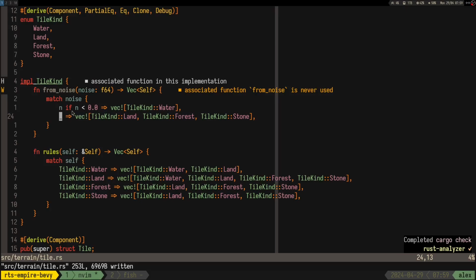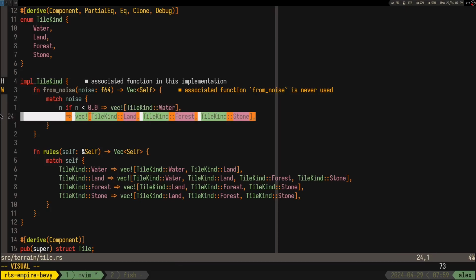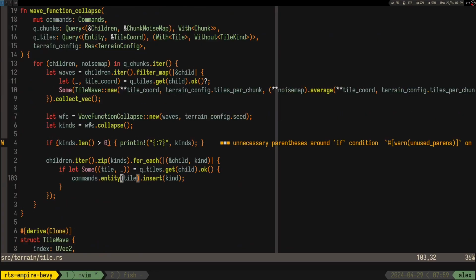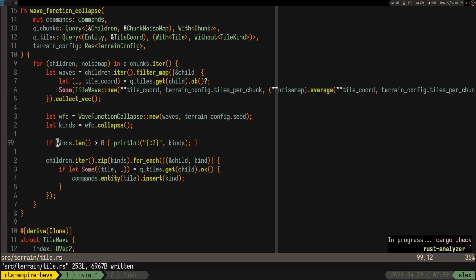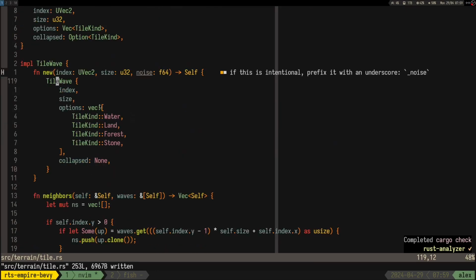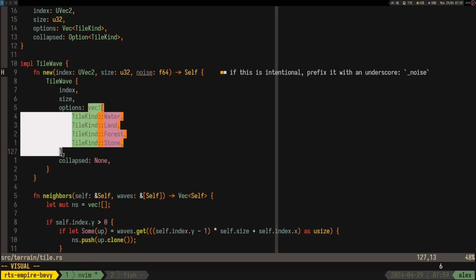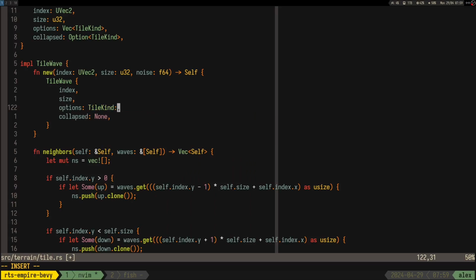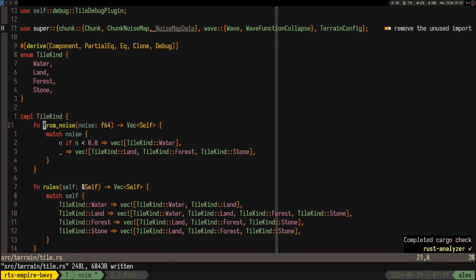Alright, so and now, sure, this annoys me, let's remove that. And now we can do here options is style kind from noise, pass in the noise. Cool.